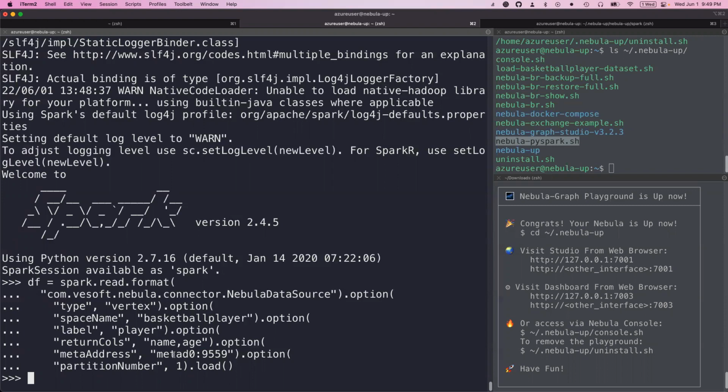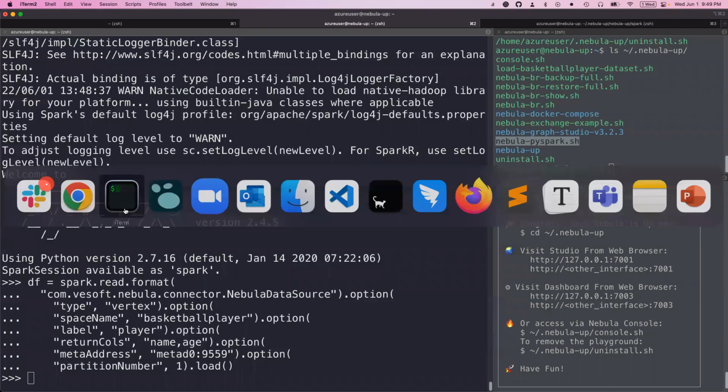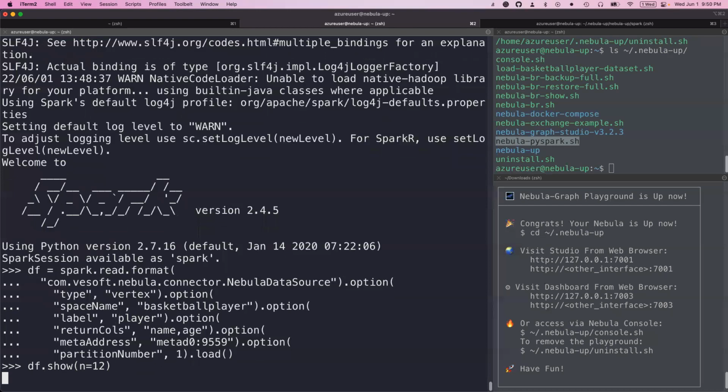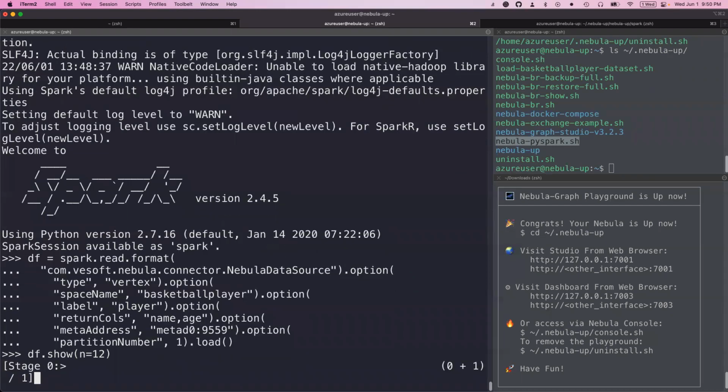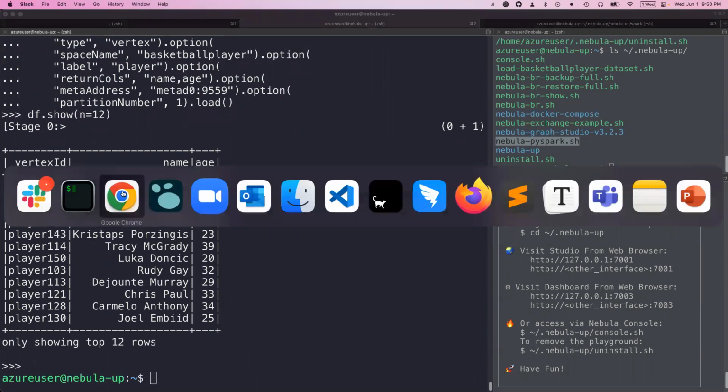I put everything in one container network so they can be resolved and routed from these host names, partition number 1, and load. Then we can show the data frame. We give maybe a limit, and boom, it will call the meta and then storage D to scan the data for us. So we're actually calling the Nebula Spark connector in Python. Isn't that cool?